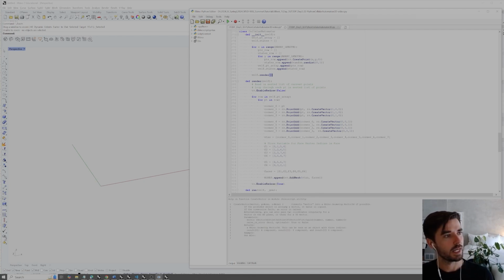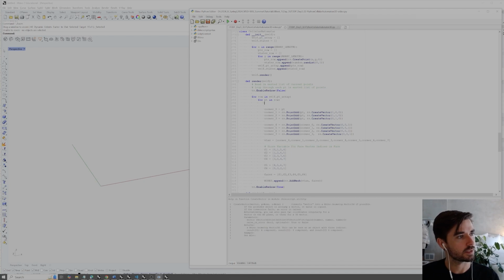Now in our render function, right now we're rendering every single point in our point array. So how might we change it to only render or only add the mesh to the particular ones that are alive? How do we do that? We say, instead of for row in self.pointArray, we can say for i, row in enumerate self.pointArray, for j, point in enumerate row.